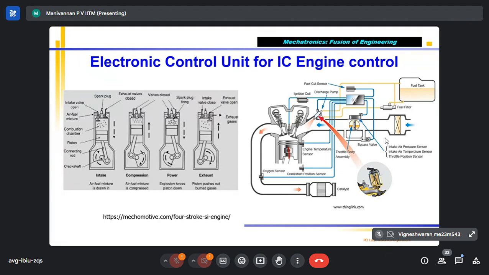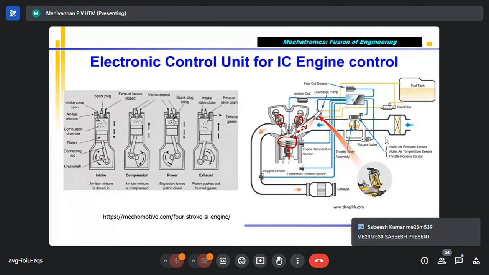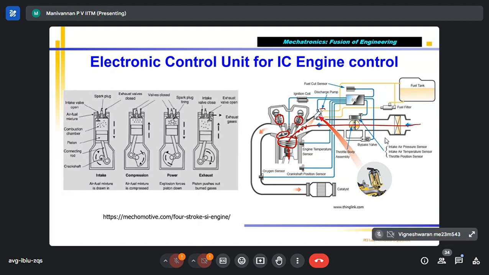So when the piston goes down, vacuum is created at the inlet port. This is the inlet port, and this is called the inlet valve, IV. Please note that the inlet valve and the exhaust valve are both spring operated. Normally they will be closed. During the compression and power strokes, they will be closed. During the suction stroke, the inlet valve is open and the exhaust valve is closed. So the air from outside comes in. When it comes in, fuel will be sprayed through the injector. This is a fuel injector, and the fuel injector is controlled by the ECU.